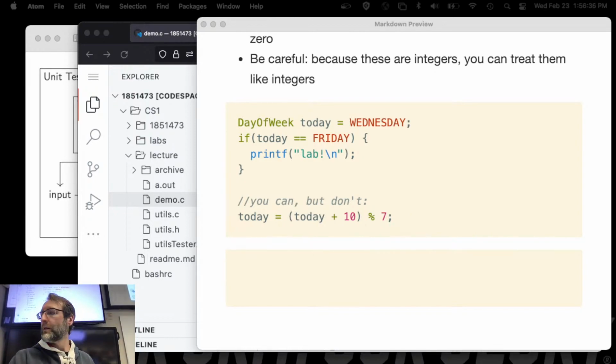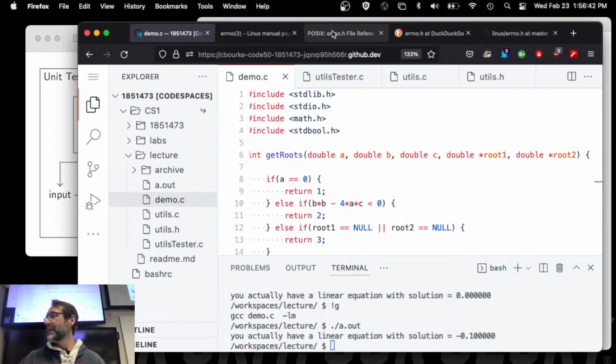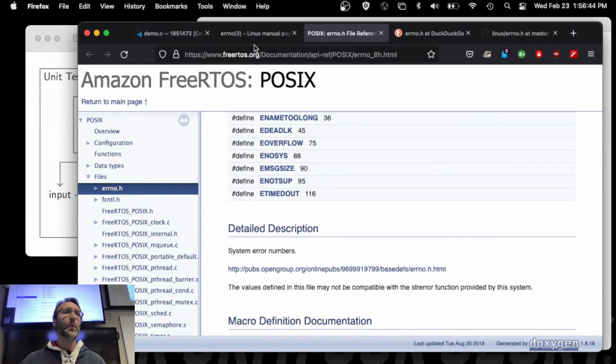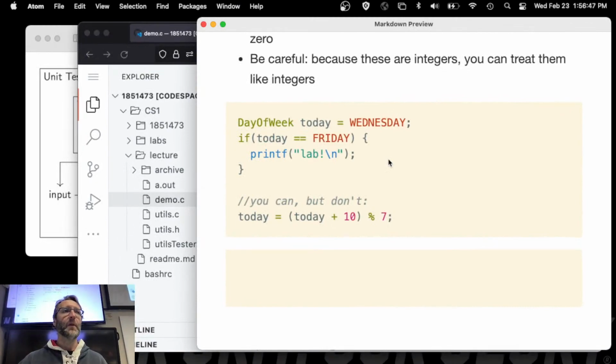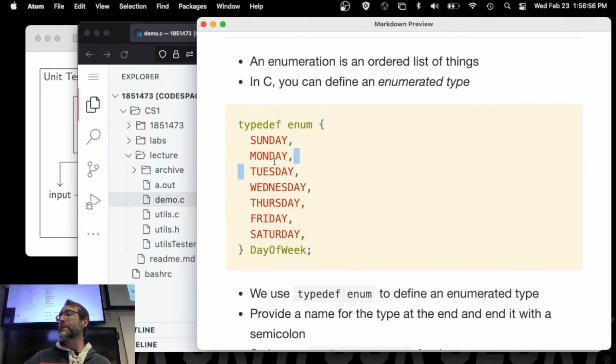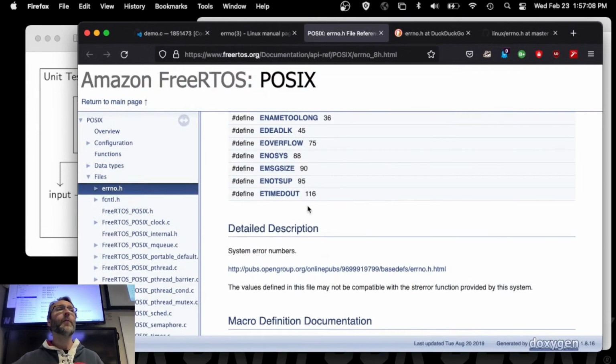So why is this better than the macros? It's not, okay, good question, right? So they went with macros, right? Six of one, half a dozen of the other, right? But one, it gives me an opportunity to show you enumerated types, other than usage besides error codes. For example, you could do this with macros as well. But the other argument for using enumerated types instead of macros is because of debugging. Those macros will be gone after the preprocessor gets done with everything. And they're all erased. Now they're all just magic numbers again. If you were to run your program through a debugger, when we get to it, we'll cover GDB.